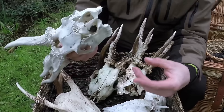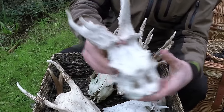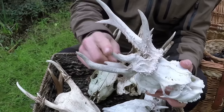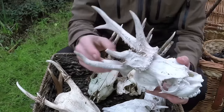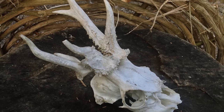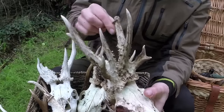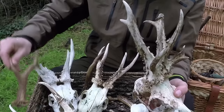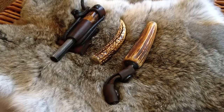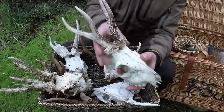This roe deer skull is missing a lot of the front end around the nose — that's a particularly fragile part — but it's got quite a lot of teeth, which is nice. There's a deformity on one antler; it's really taken on a strange form, while the other is quite normal and substantial. The tip of one portion has been broken off, but again it could be testicular damage, a health issue, or barbed wire. We've also got a really old roe deer with a pretty impressive set of antlers. Some antlers I've cut off the less impressive skulls, or parts have been repurposed for keychains, fire steels, and other things.